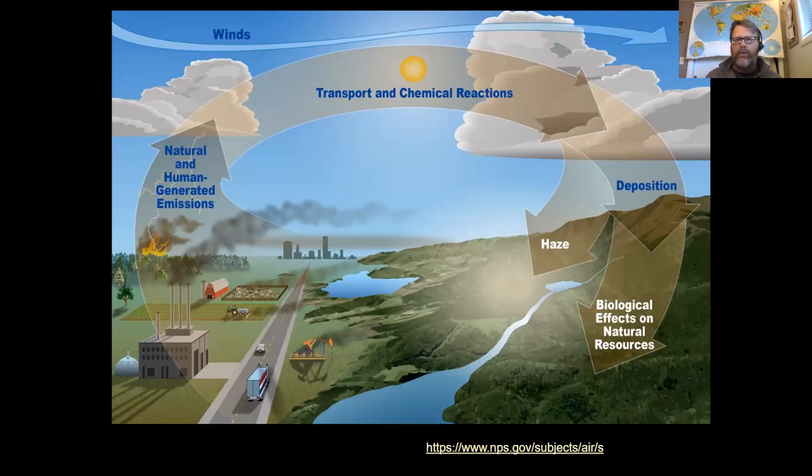So early on, they used to say dilution: if we spread this out, it won't be a problem. That's true if you're the only factory in the world, but if every city and every state and every country has factories and they're all producing pollution, and they all have cars, and they all have farms, and they're all producing pollution, then we're going to have a buildup of all these different biological effects on the environment.